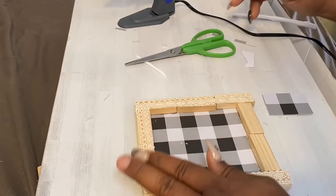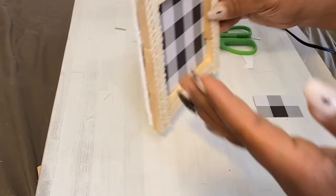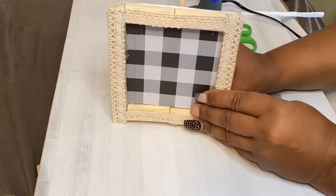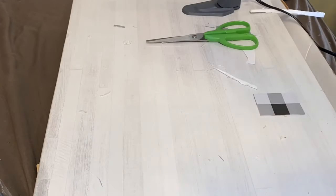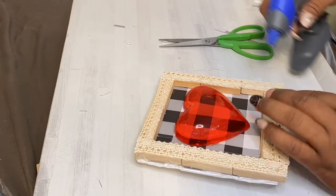Now you can leave it, you can stain it, you can do whatever you would like, and it stands up actually on its own. I just wanted to fortify the back of it, and that's what you see me doing right here. Now we're going to add half of the heart, because it's a container, so it's 2 pieces. So you split the heart, and it already comes pre-cut.